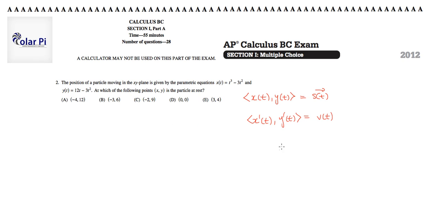So we need to, then, because we need to figure out where the particle is at rest, find out where this velocity is equal to zero. That is to say, where this thing here, that vector, will be the zero vector, which is zero, zero, right?